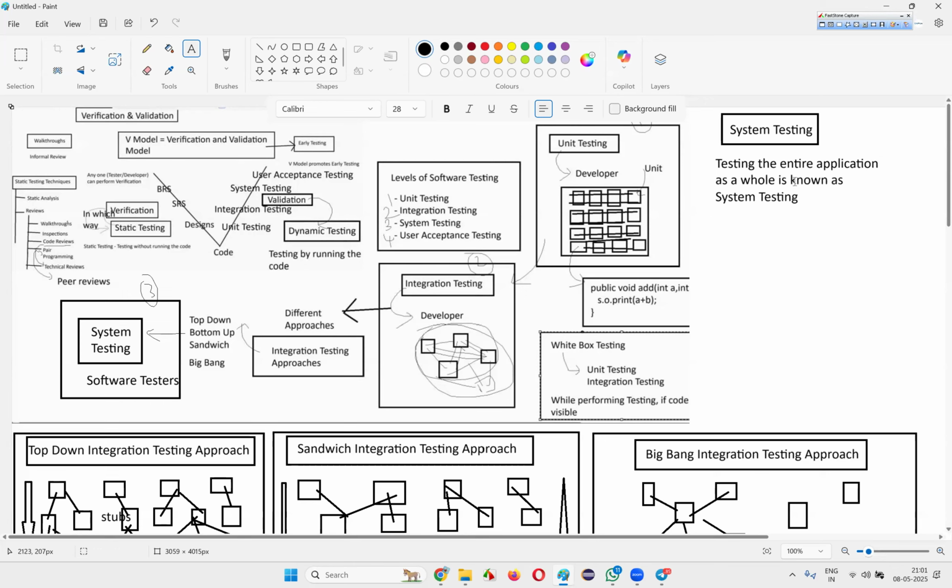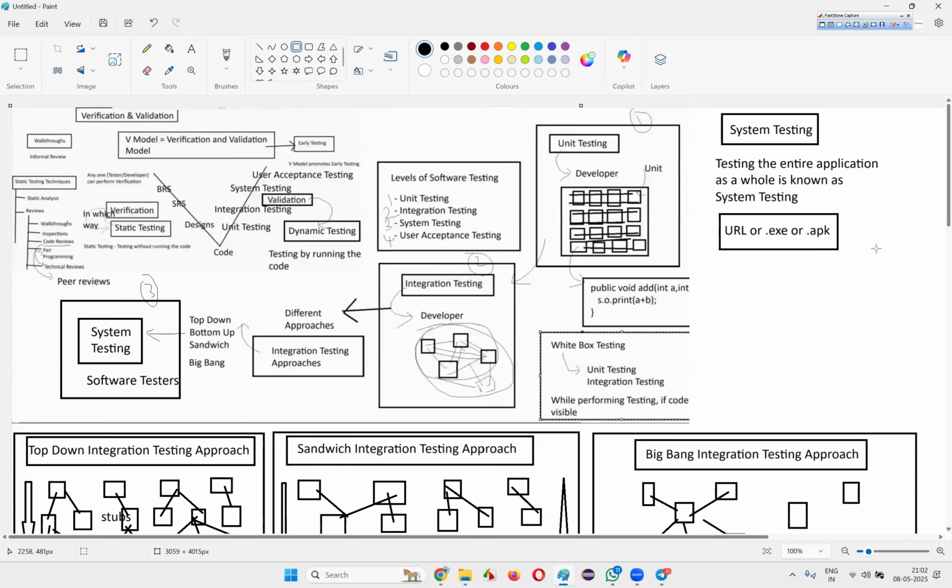What happens in system testing is developers will build the code. Whatever entire code they have written for developing the application, they will put it together and build it, and give that code in the form of a URL if it is a web application. If it is a desktop application, they'll give the .exe file. If it is a mobile application, they'll give the APK or another type based on the operating system.